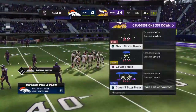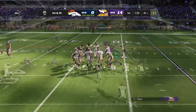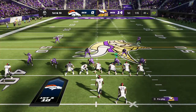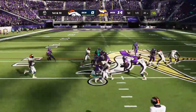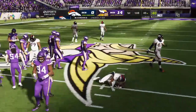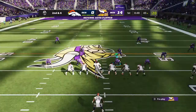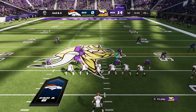You're down early. How do you get back in the game, maybe establish the run? I think they're trying to do that. Now, I'm with you on that one, and what I like about the message is that there's no panic from the head coach. He's already told his offensive coordinator, let's run the football, let's get things settled down a little bit and find our way back into this game. And he'll maneuver his way forward for about 4. 2nd and 6.